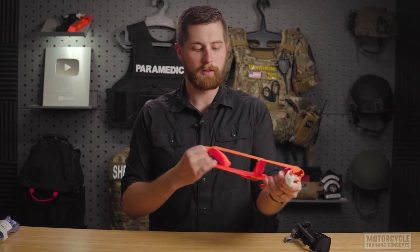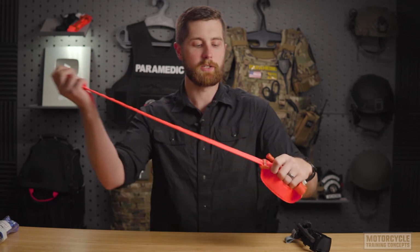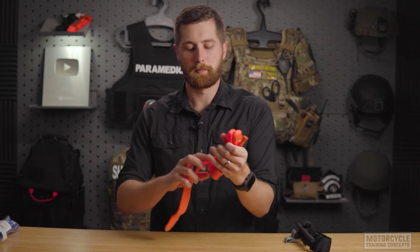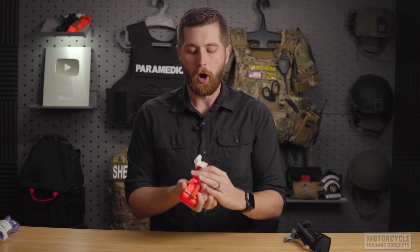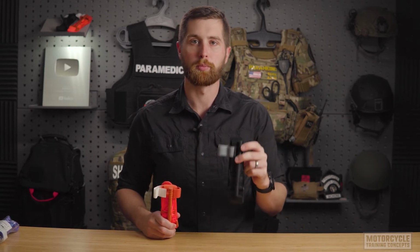Lastly, the other mistake I see people make is that they pull this tight when they're staging it. So they'll pull this all the way tight and then they'll just accordion this beyond it. Now, the downside to this is that when I go for self-application or to apply it to somebody else, I have a very small opening and it's very hard to put it over a limb. All of these will slow down your application, so make sure that you have this staged appropriately in your kit.